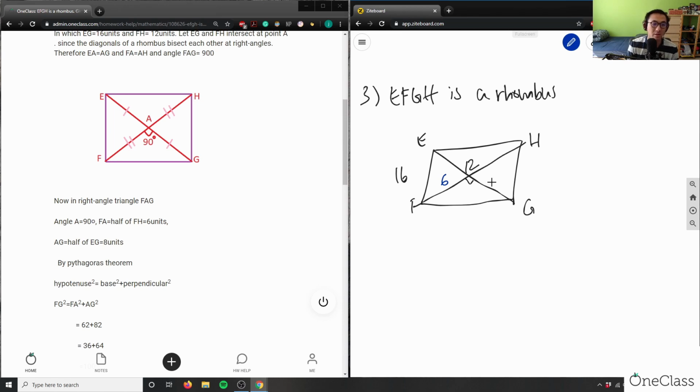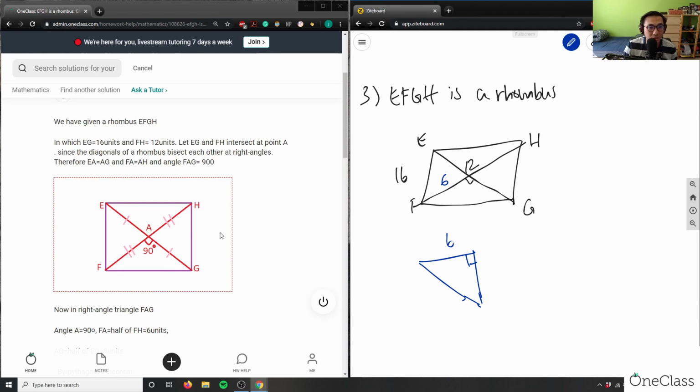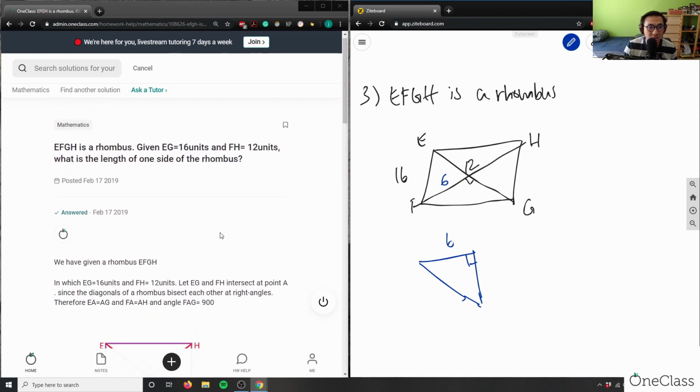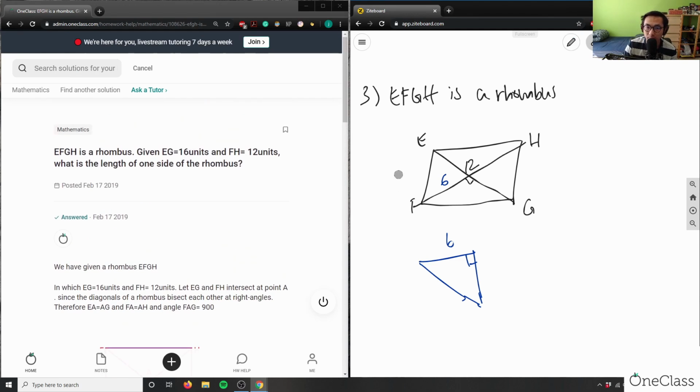And what we have here is a right triangle, right? If I were to draw this out again, I would have something like this: a right triangle, this here is the right angle, this here is 6. And is it EG, or is it EF? Oh, EG is 16, sorry. I was going to say I'm missing an unknown here. EG is 16. Therefore, half of 16, this side, is 8, right? So I can say this side is 8 here.